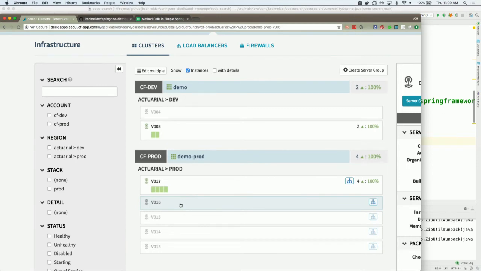Yes, sir. Is the rollback really like for like, when you go from V17 to V15? Is it just rolling back the CF application, or is there an inversion of the pipeline? If you had done a database migration, and you had a way to roll back that migration, would it be executing the whole pipeline to go back? Yeah. So rollbacks in this sense are just rolling back the CF app. It's just going back to a prior version.